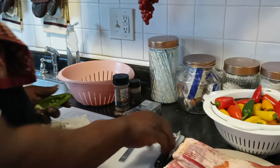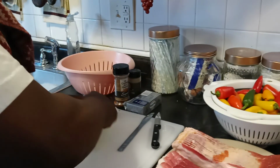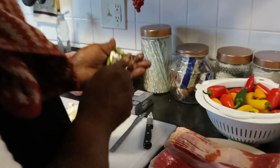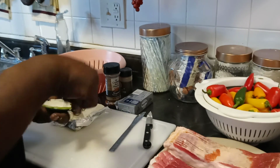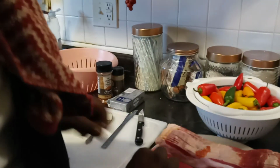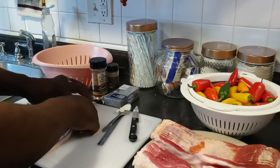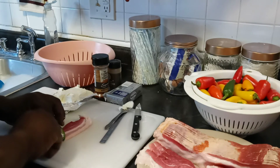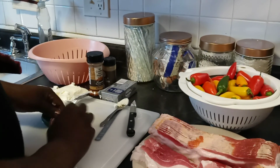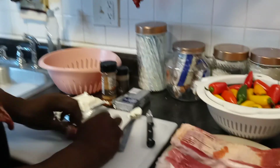You know, when you're doing jalapeno peppers, you might want to take the seeds out. You got little ones. I might want to try one, and they will be on fire. You don't check them out. So, I'll lay one down, take like this, and I'll roll it. See that? I'll roll them.